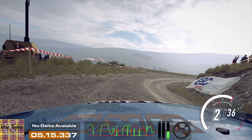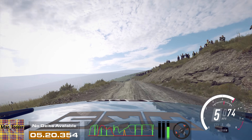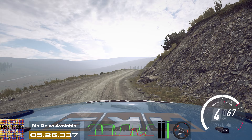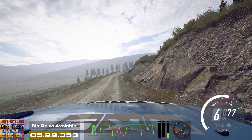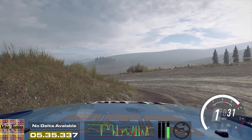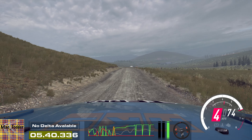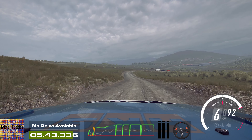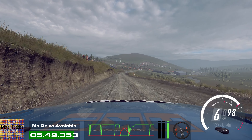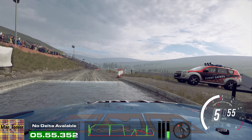50. 5 left of a crest. 50, 3 left of a crest, tightens, don't cut, don't cut, into 4 right long, opens, slow, 30, 4 right long, into turn, hairpin left. 80. 6 left. 30. Keep middle of a crest, 50, 4 right of a crest, bump, 100, 6 right, 80.